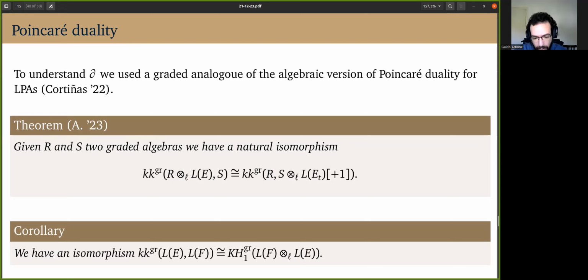So the main thing to understand this map is this theorem we have in display. I will say how this connects to the things we have said in a minute, but what it says essentially is that tensoring by LE and tensoring by L of the dual graph are adjoint functors. So if you want to understand morphisms between a graded algebra tensor LE to a third algebra in KK, you can pass the Leavitt path algebra from the left-hand side to the right-hand side, paying some prices. You have to change the graph by the dual, and there's also some shifting, something that has to do with a triangulated structure. But roughly speaking, the duality in the name comes from the fact that you can pass from LE to L of the dual of E in the left-hand side and in the right-hand side, respectively.